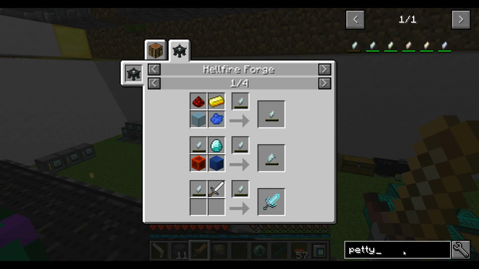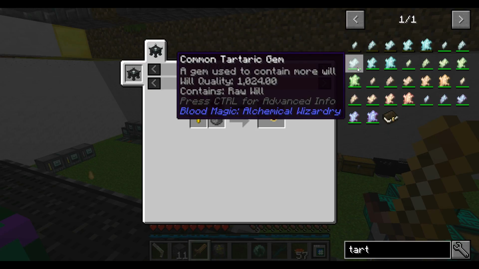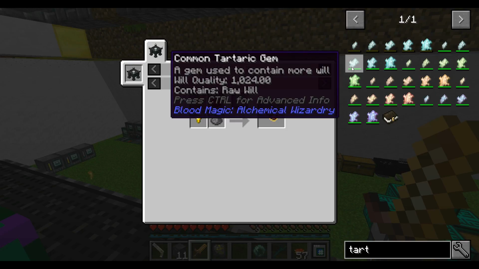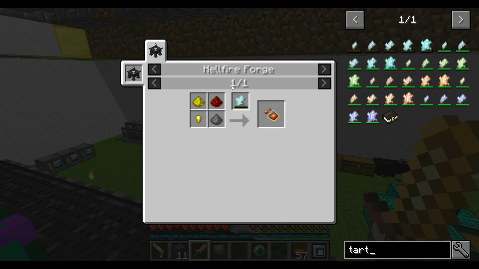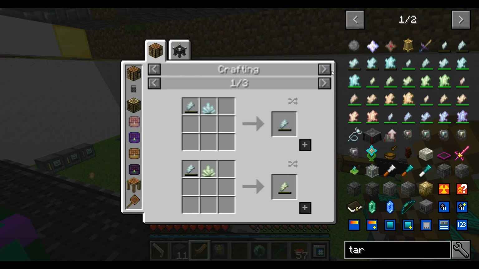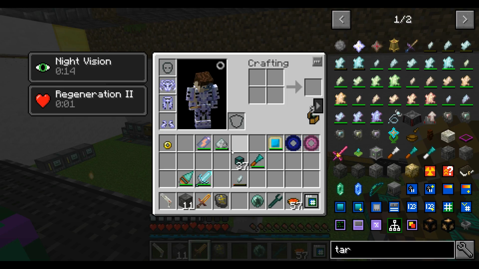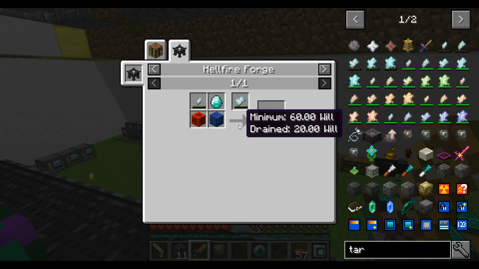Let's have a look. Tartaric lesser is. Let's have a look. Common. Lesser is 256. So we actually need to go up to the common. We need to go up to the common. So we need to get that, which is. So I'll need to get. That gets us a petty one. So I need a diamond, lapis block, and block of redstone. And that needs 20. Minimum is 60 and it drains 20.